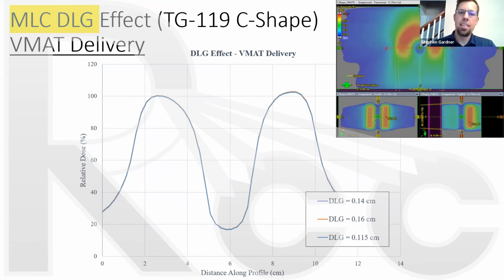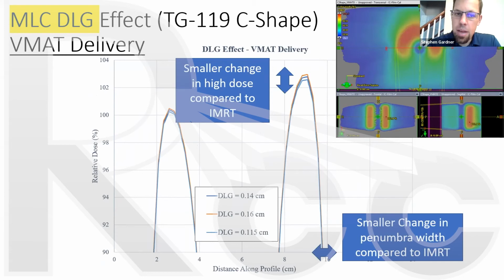All right, so now we're moving on to the DLG effect for VMAT delivery. So I really am trying to emphasize which parameter we're changing and which type of delivery, because it matters quite a bit. And we see here, just note below, these are the same DLG values that we used for the IMRT delivery example before. You see the effect is definitely a lot less. So the effect on the dose distribution in the high dose region and in the penumbra is just the DLG change has quite a bit less of an effect. And just zooming in a little bit, so it's a lot less of an effect for this plan.